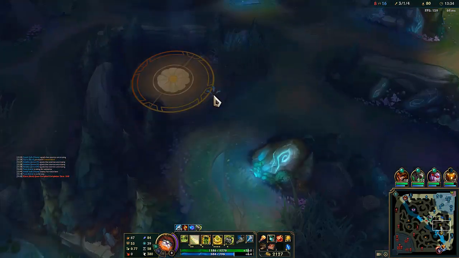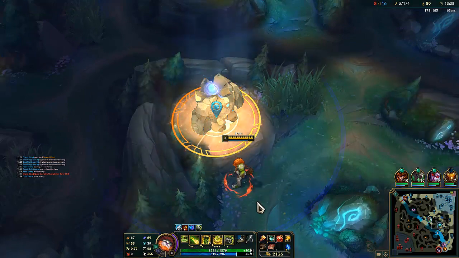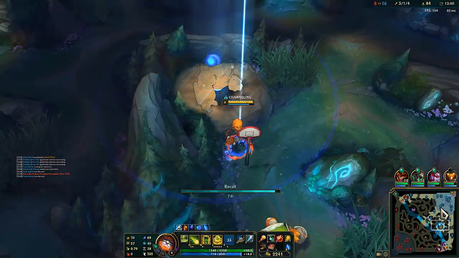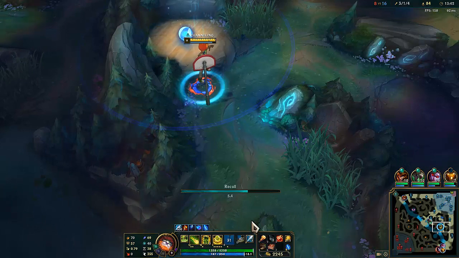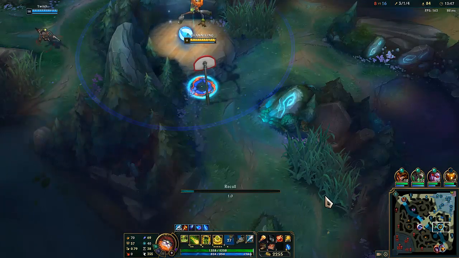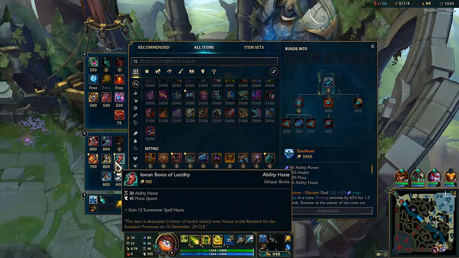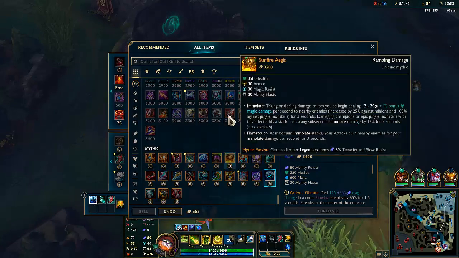We're just getting our farm, getting our buffs. We're going to go here and ping that. We're on our way to our blue. We're going to get level 9 of this as well. Going to go back for an item here. Oh, bye, Daisy. As you guys saw, we're taking advantage of Ivern's kit and staying ahead in farm, staying ahead in basically everything right now.